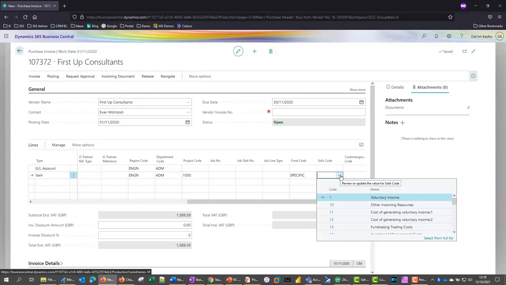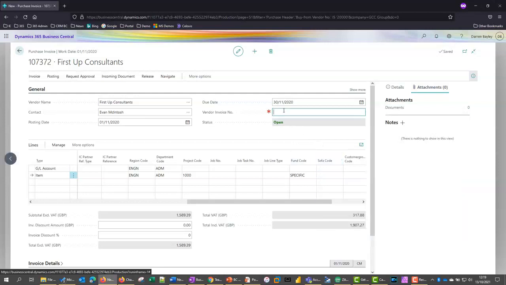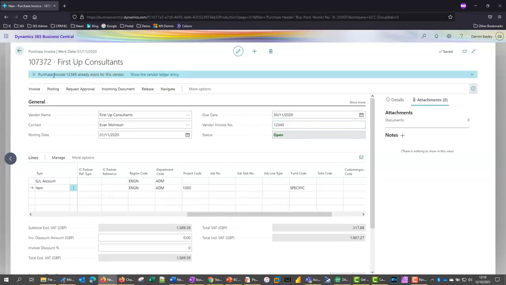So there's multiple ways we can get the information in here. We've done small modifications to help people get information in here, so they're not having to choose lots and lots of information if they don't need lots and lots of information. So this can be as detailed or as granular or as onerous or as mandatory or as defaulted as you want it to be. And then you can pop all of that information in, and then when you're ready to post, we notice here that it's checking that already exists for that vendor, that code. So I'm just going to need to enter a different code in here.